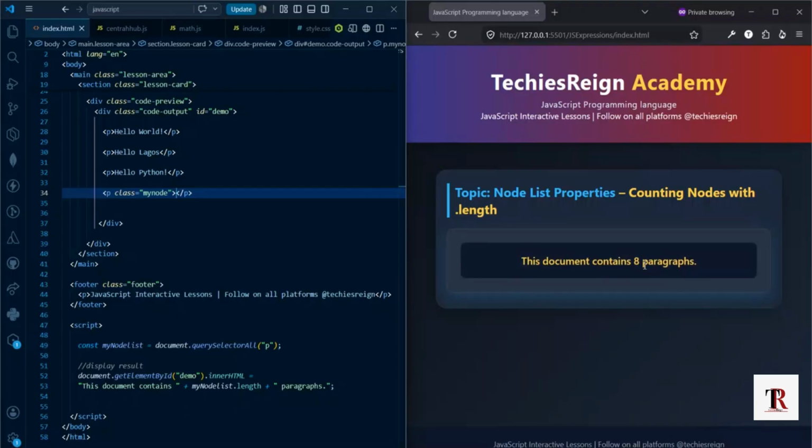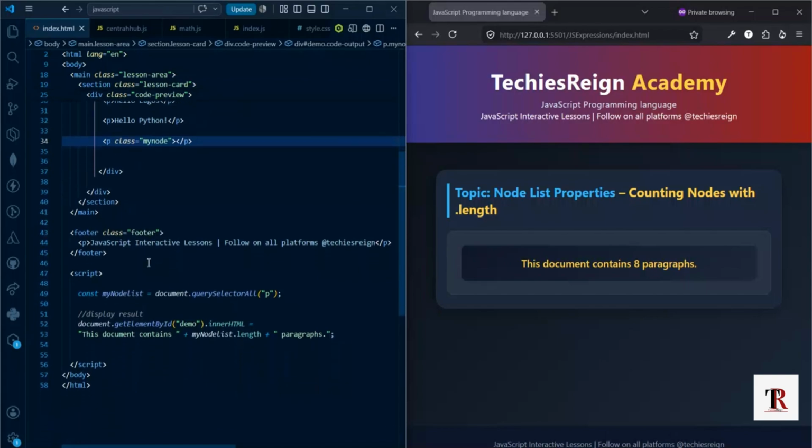So empty or placeholder elements like this one are counted towards the total length as long as they match the node, that is this P. As long as it matches, the length property will automatically count it.